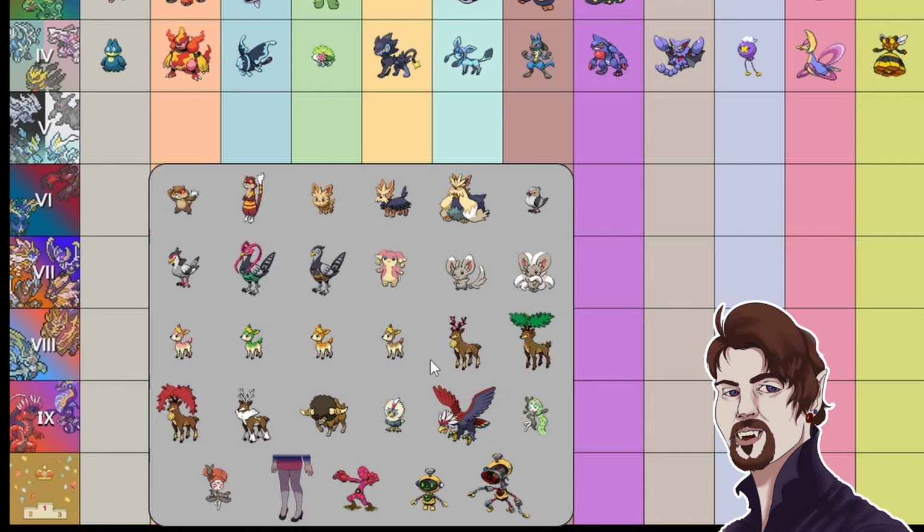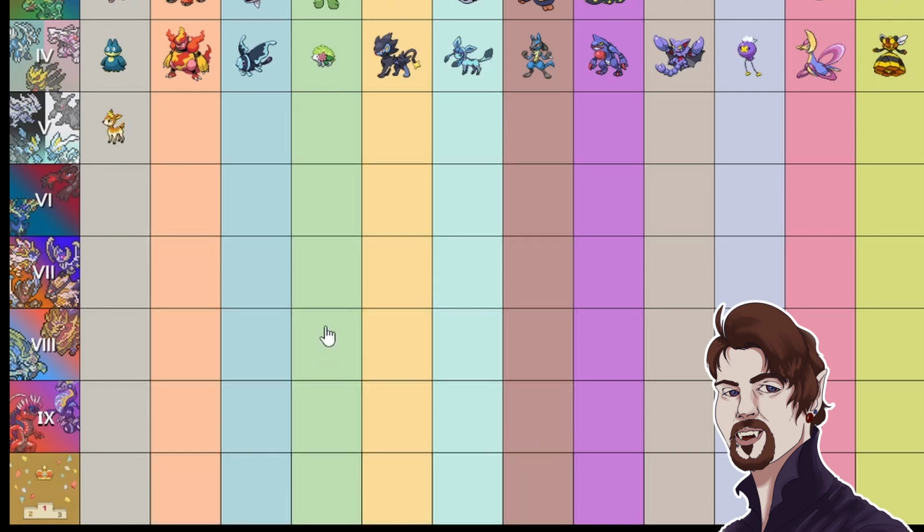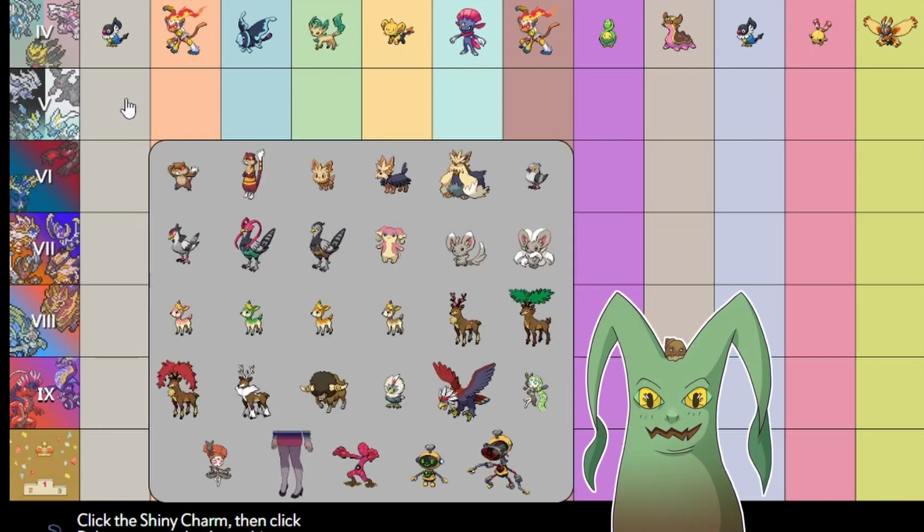Well, in their names. And then you've got the puppies in this. Oh, Lillipup. And Herdier and Stoutland. I think that they're adorable. And then Audino is always really cool. I think, honestly, out of all of these, I have to go with Deerling, the autumn form. Ooh, the cute little orange guy. It's so cute.